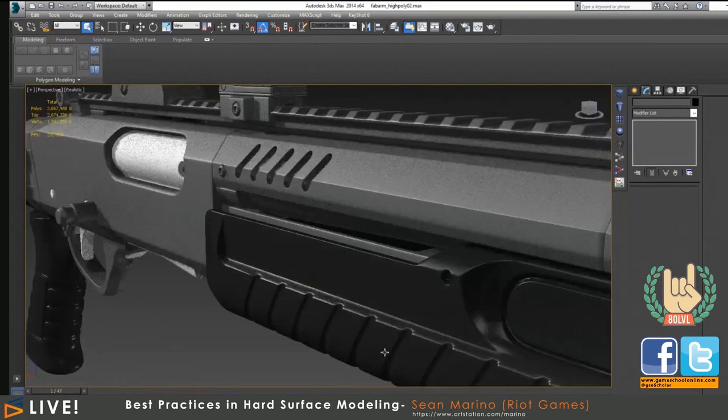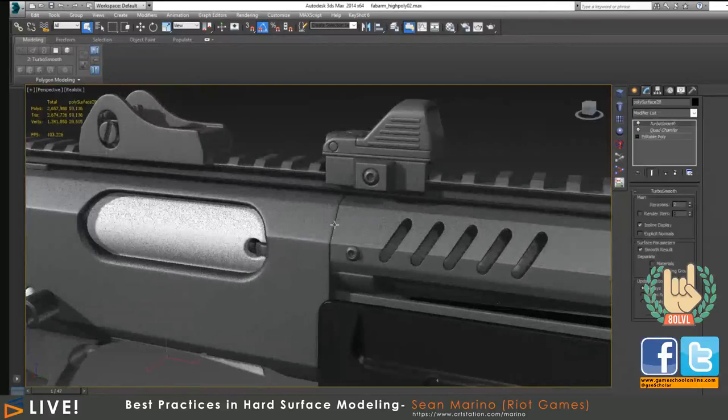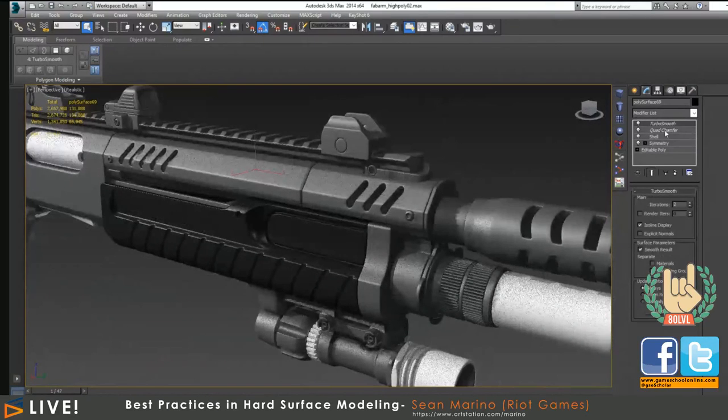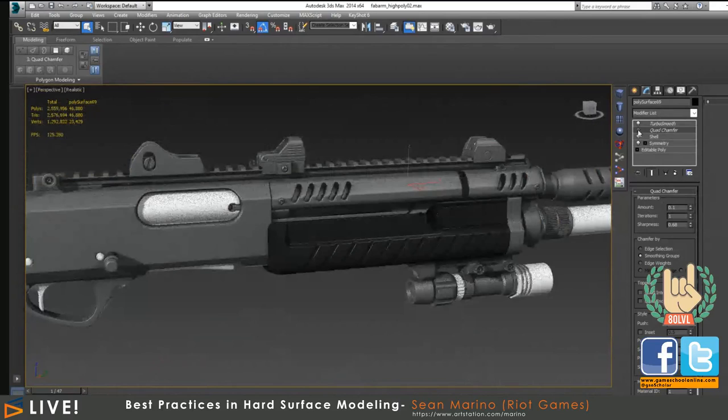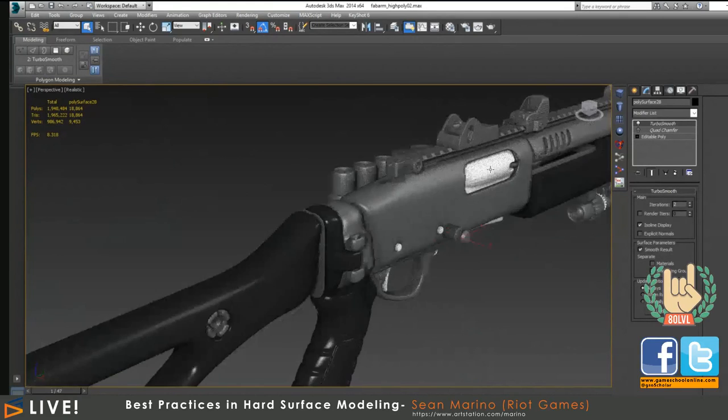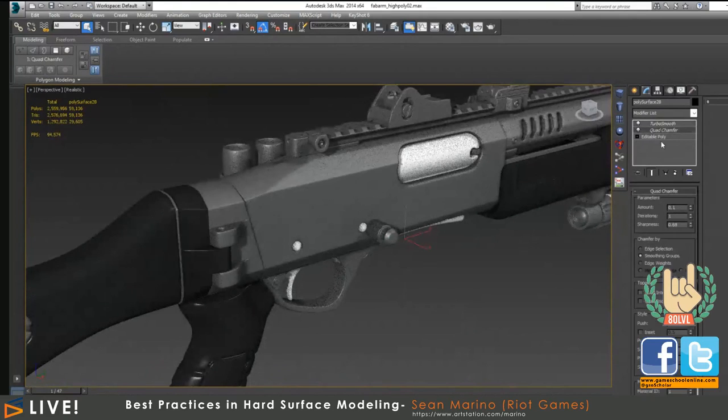With Max as well, I can do this globally. For anything, you can see this is italicized here. With any asset that I want to, I can instance this modifier and have it affect multiple things. As I turn things, those guys share here. So you'll see everything that's going all bubbly shares that same modifier. And now I can come back in and say, I want to tighten that up a little bit or loosen it a little bit.